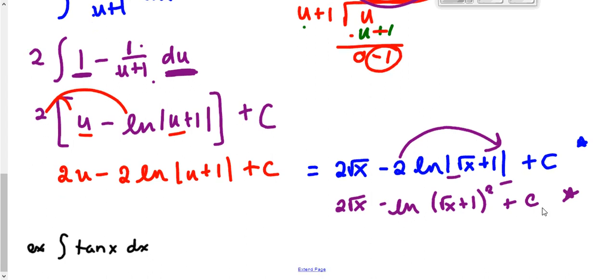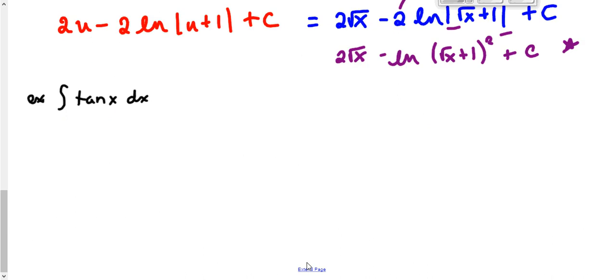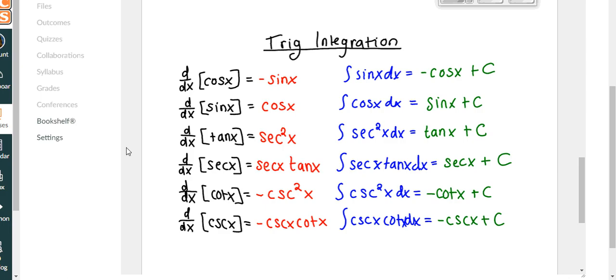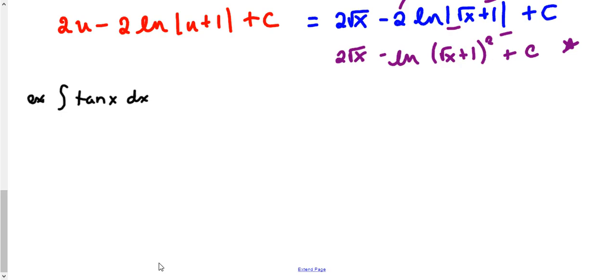Now, this last one is trig. And at first, it looks like we can just integrate it. But let's look at our integral list. If you go back in your notes, this is your integral list. We can only undo derivatives. So over here, we can integrate sine, cosine, secant squared, secant tangent, not just tangent, secant squared, cosecant, cotangent. We have no integral rule for just tangent. So when we look at this problem, what we have to do is rewrite it.